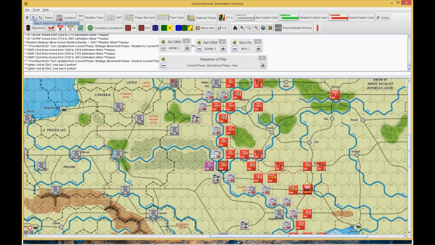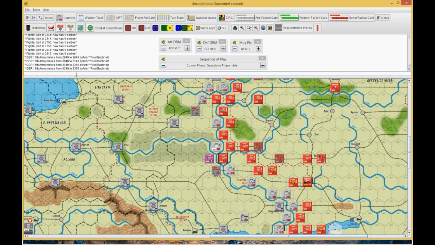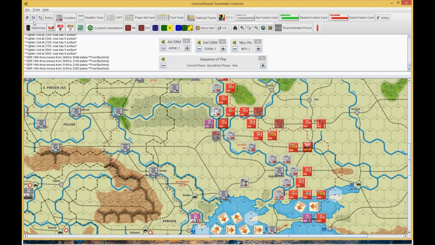Now we're into Axis operations, and this is sort of a standard thing. I can't reach his other airplane, so I have an airplane with some sorties left. Now I start moving. I bring down this infantry, trying to get that Russian infantry unit, I think. Or maybe I didn't. Nope.